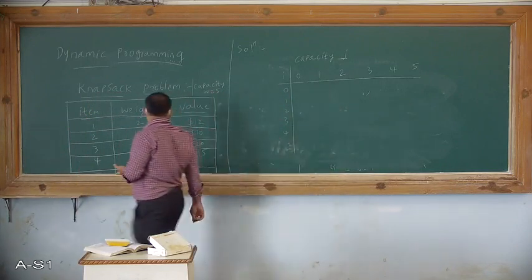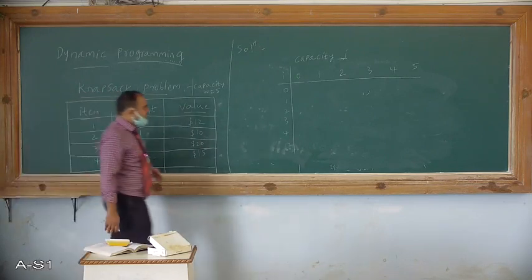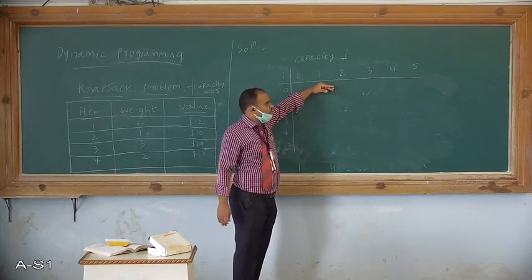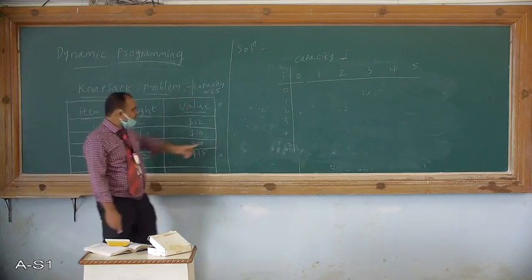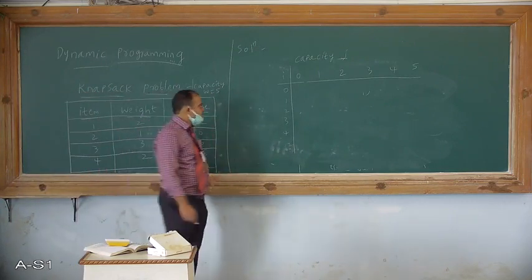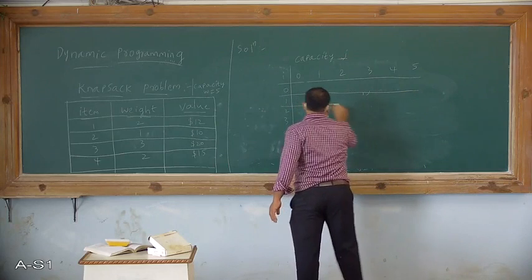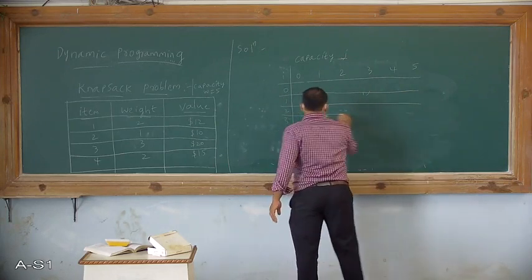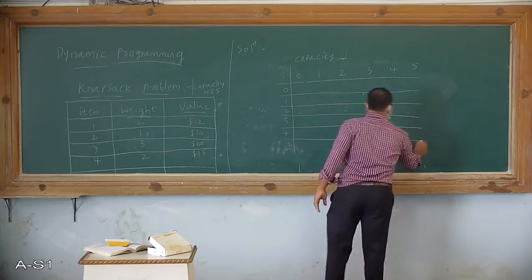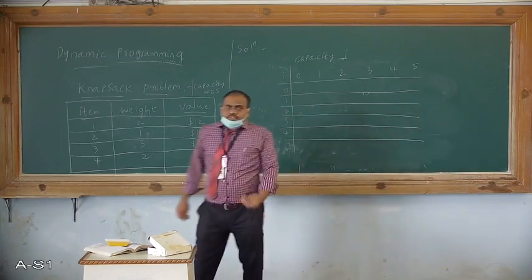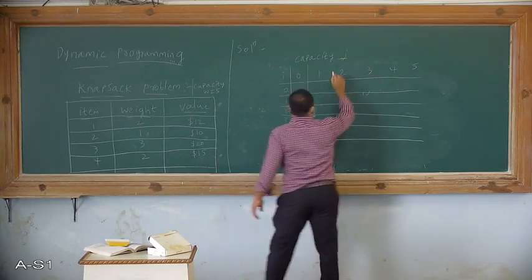And what is the next thing? Capacity 5 is over. Then items. On this side, in the ith column, we will write this as a row, and on the jth side, whatever the items are. So 4 items are there, so I will write 0, 1, 2, 3, 4. So this thing we have written. Yes, 0 to 4 is there. So we have constructed it, and I will construct a table so that it looks clear.